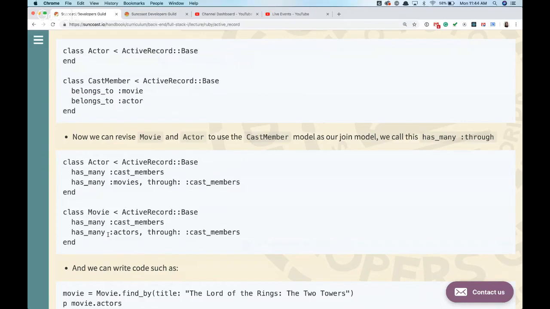Has many, belongs to. Occasionally you'll see has one, but it's not very common. Has many and belongs to are the most common ones. And in the case of a many-to-many relationship, you'll use through to define what that join table is that the many-to-many is using, which in this case is cast members.